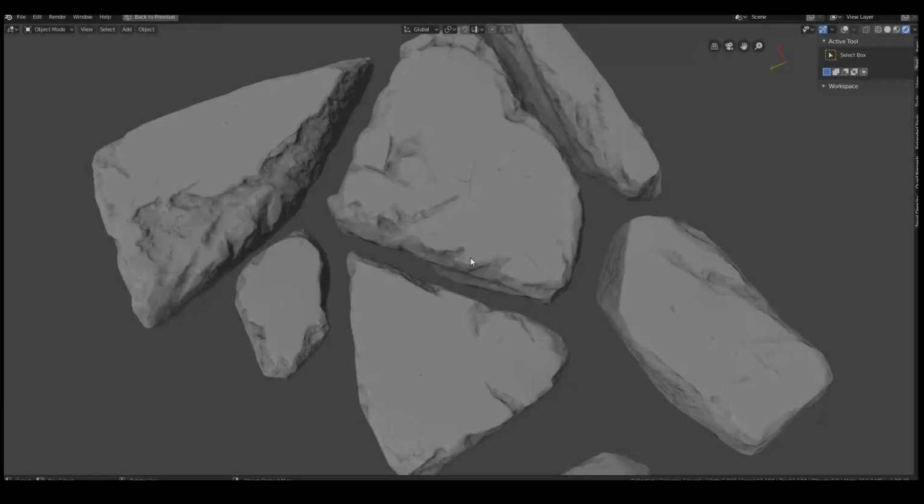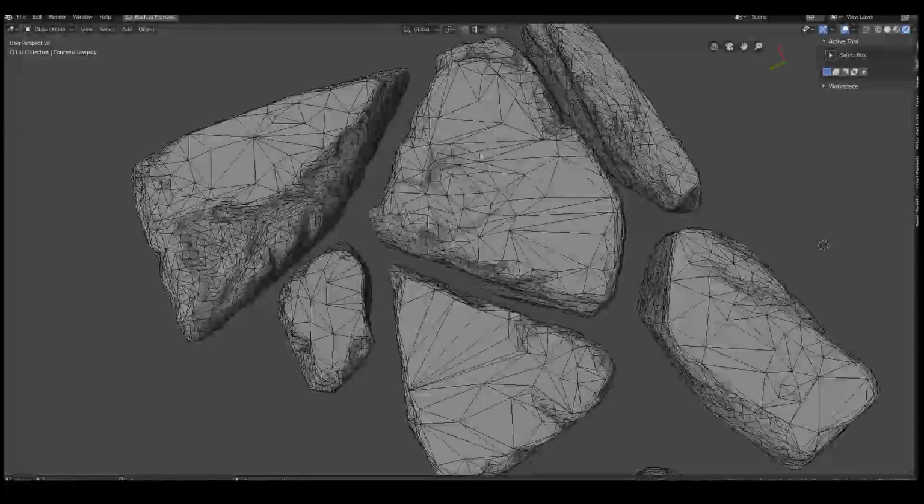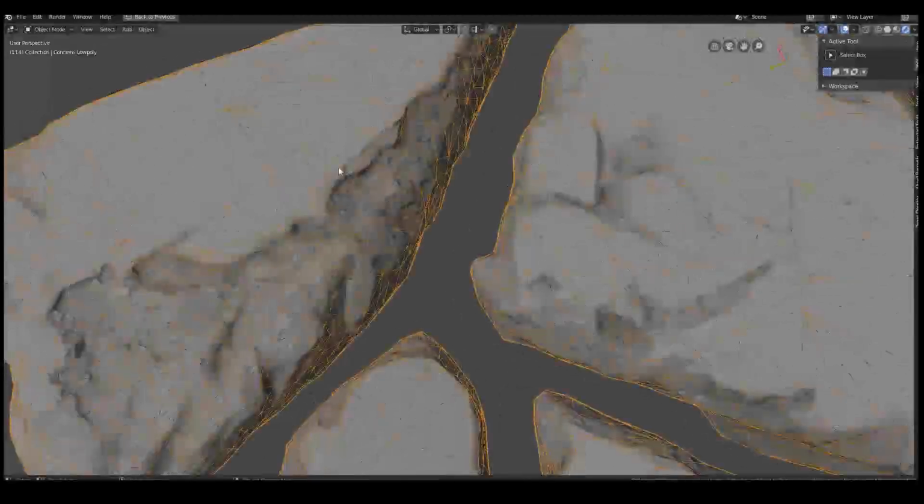Hey folks, I quickly want to make a video to show how to layer different normal maps on top of each other. This is something I've seen beginners ask about once in a while, and there are a lot of different answers to how you can do this. The gist of it is that you have your main baked normals, this is my low poly model with baked normals on top of it.